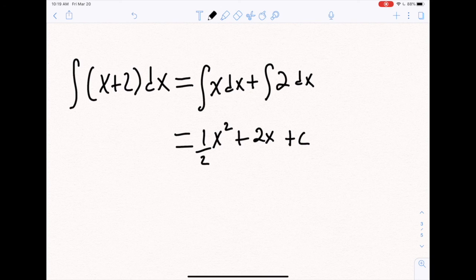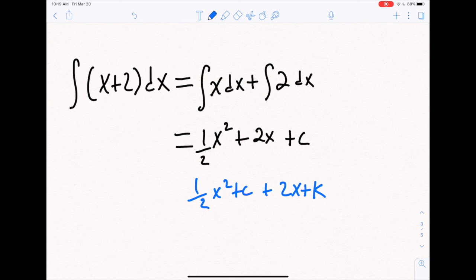Now, one thing to note here is that you may be tempted to write 1/2 x squared plus c plus 2x plus c, and you add a constant of integration to both things. But here, if you have c written on both of those, that implies that both of these have the same constant of integration applied. So if you're going to do this, we need to change one of these to be, say, a k or some other constant.